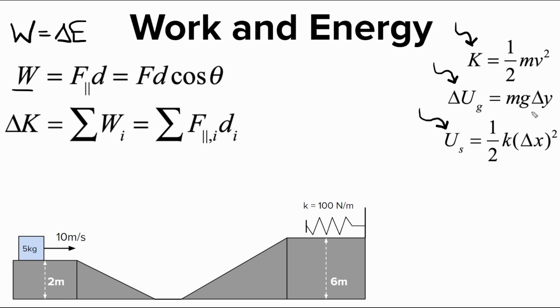Notice, we didn't have to use force at all over here. But it is true that you could also find it an alternative way. If you know the force on an object that was doing the work, exerting some force in some direction, and you know how far that object went, the distance through which it went, then you can multiply those two and get how much work was done. But this parallel sign here is because it's only the parallel component of the force that matters. So forces in the direction of motion do positive work. If I had a force back this way, it'd be doing negative work. That's what this F cosine theta means. Theta here is between F, the force doing the work, and the direction it moved. Well, if I'm moving forward and my force was backward, that's 180 degrees. Cosine of 180 is negative 1, and that's why you get a negative F times d.